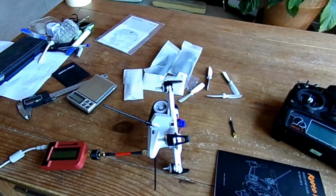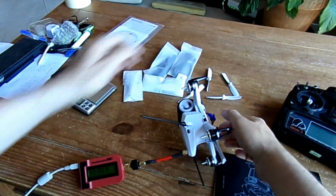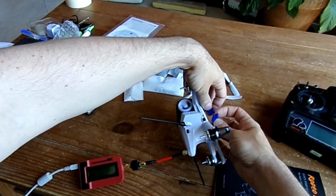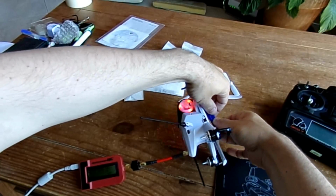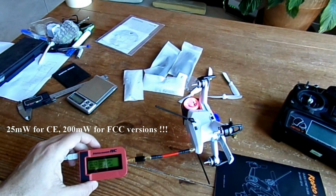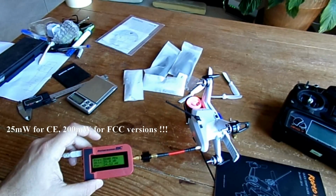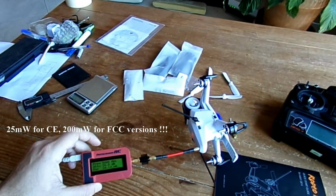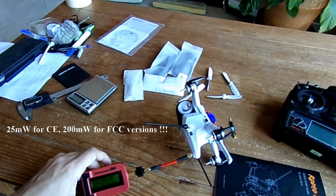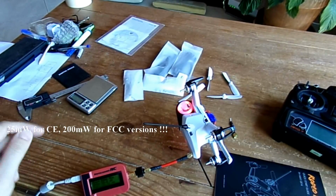Okay, I want to show you, for example, the default power emitted by the built-in video transmitter. So I will turn on the quadcopter, and actually it's limited to 25 milliwatts. So it's in the CE configuration. I'm not sure there is a switch to turn it into a more powerful one. That's pretty strange. So you have two versions of the built-in video transmitter, more powerful and more CE compatible. So it's not the 600 milliwatts video transmitter associated with the F210.